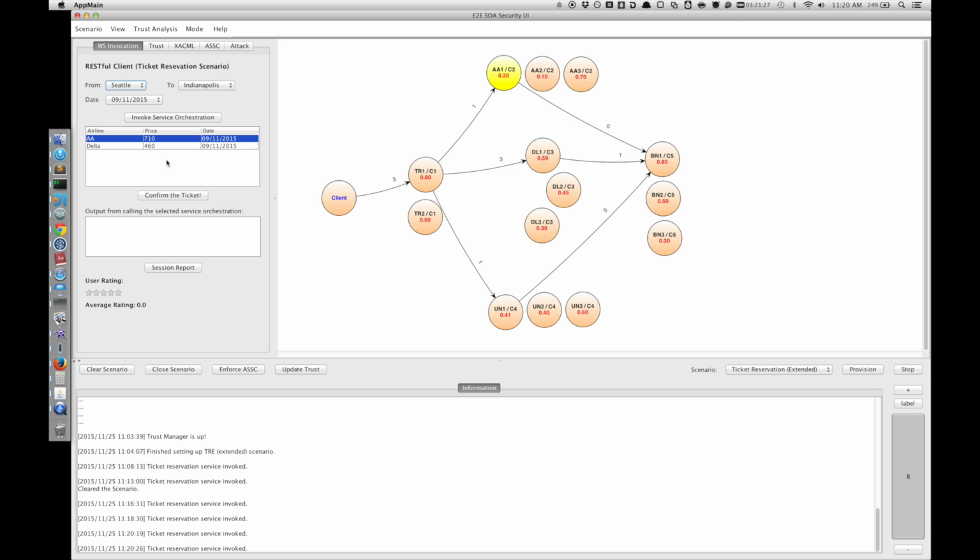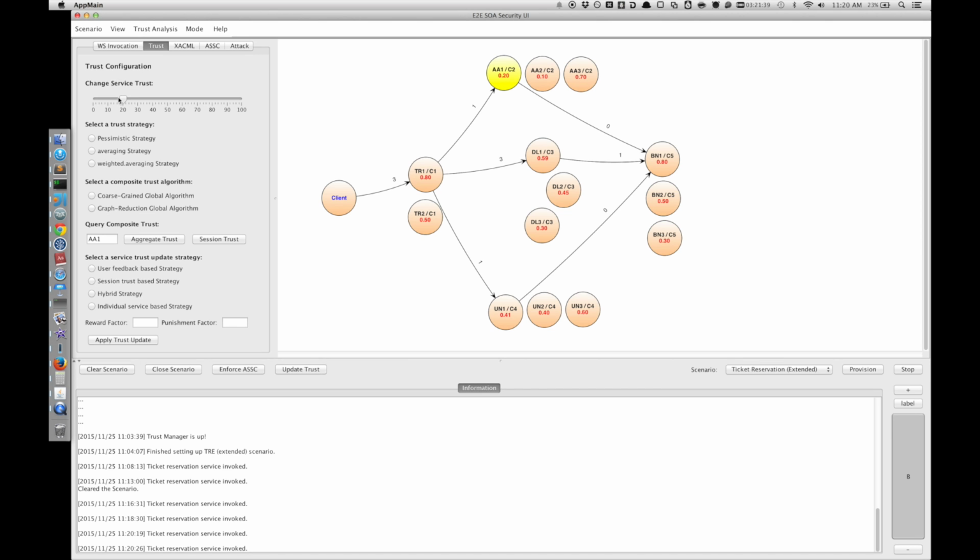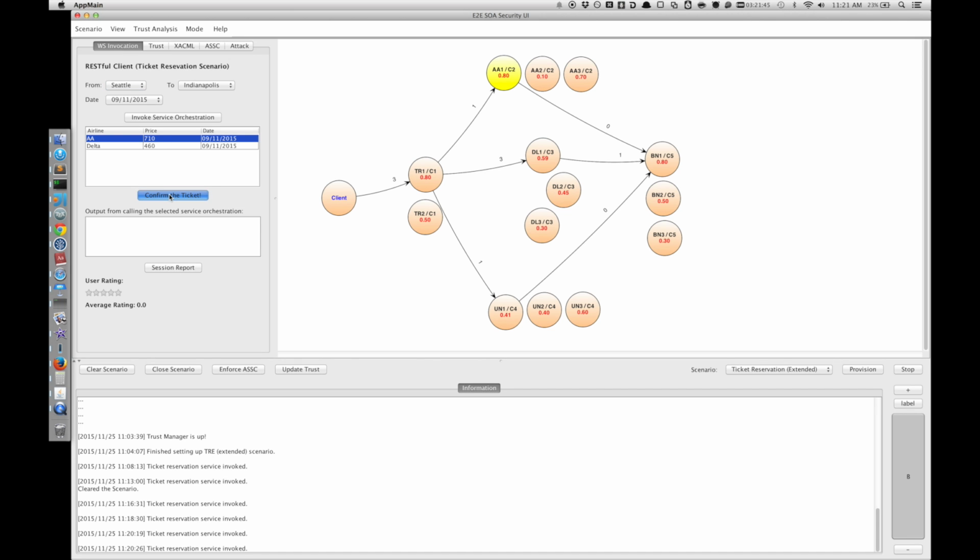That previous operation was for search. Now we want to confirm this ticket. We tried that with trust value 0.2. It was blocked. Now we increase the trust value from 0.2 to, for example, 0.8. And we try the confirmation, and we see that this ticket will be confirmed.